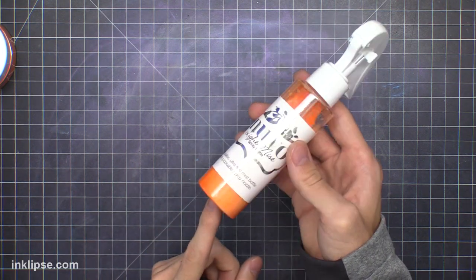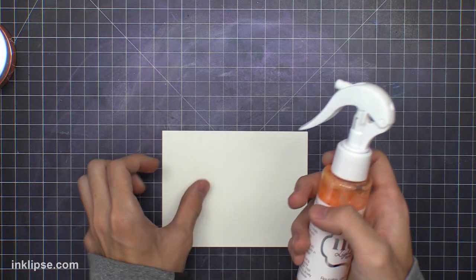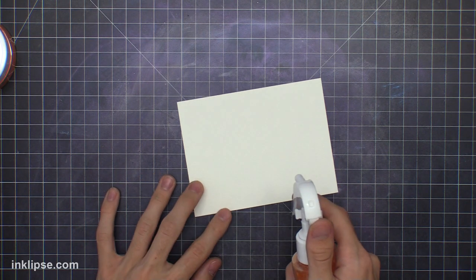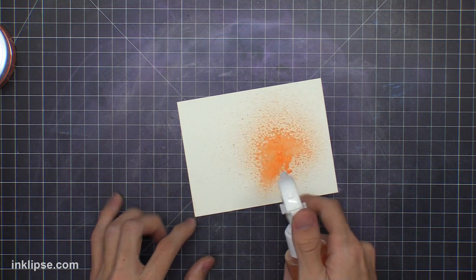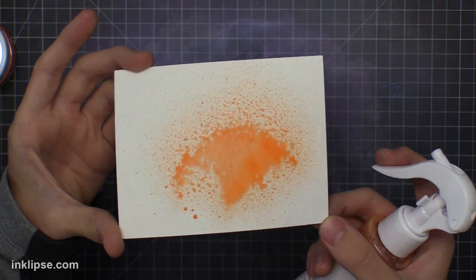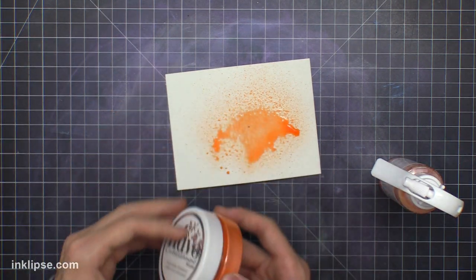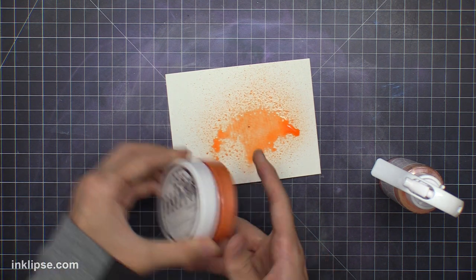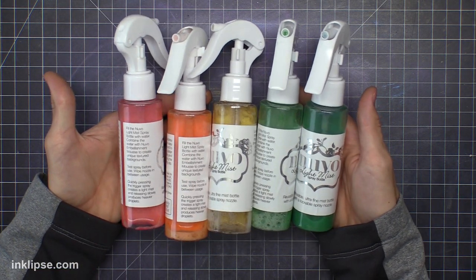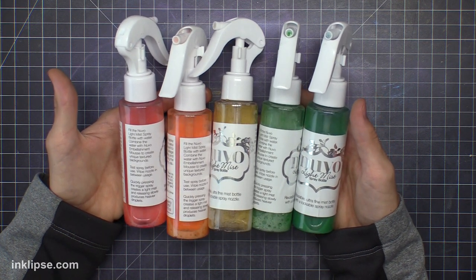You know it's ready once most of that color looks super incorporated and you've got a nice solid color of spray. I'll pull in just a piece of watercolor cardstock, unlock that bottle, and then pump the trigger a few times to get that color going. You get that wonderful spray - that mousse really makes that nice saturated color, especially when you use darker colors to begin with. I went ahead and created a rainbow assortment of colors using that mousse, and now I'm going to dive in and share how to create some really fun projects using these sprays.